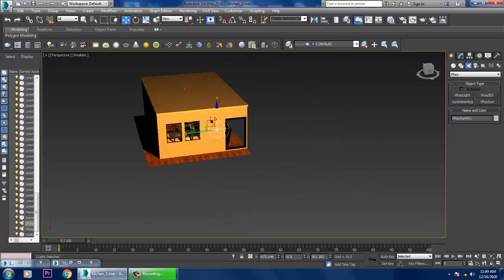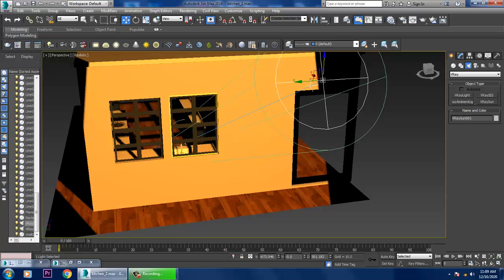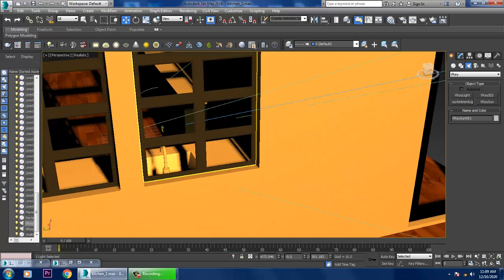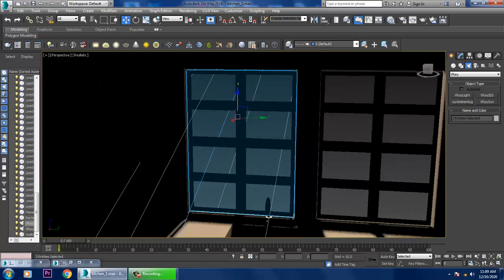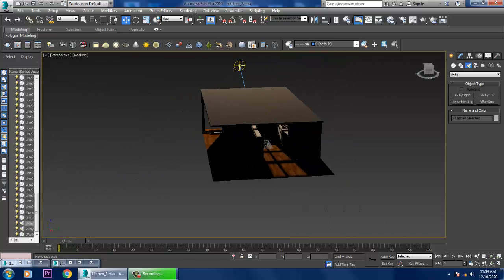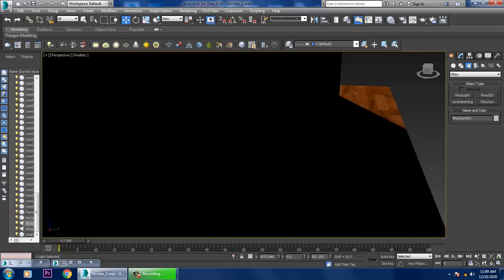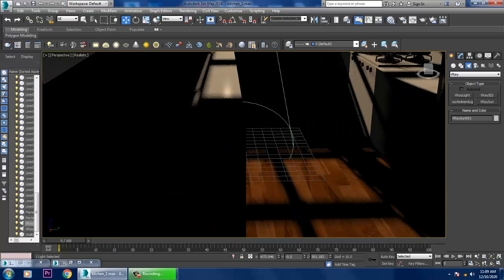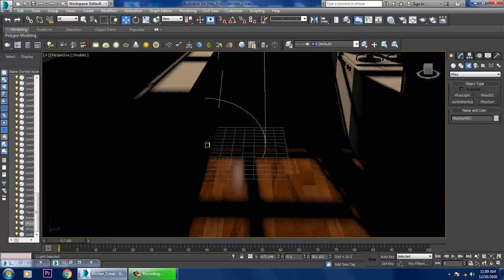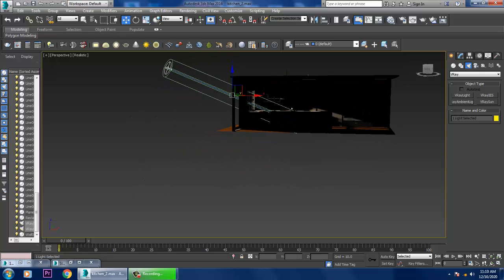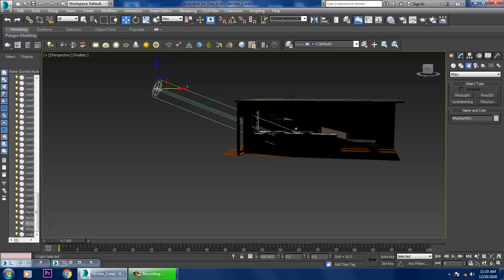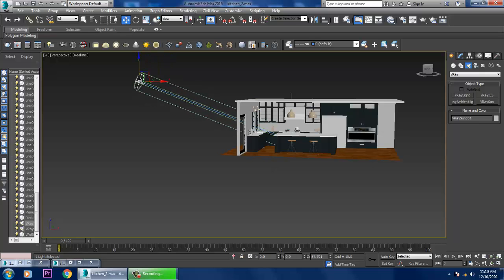After adding this Vray sun, select this light and slightly push it till here. We'll be shifting this light farther and slightly pushing it up.